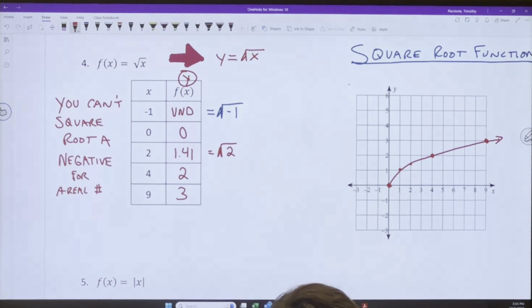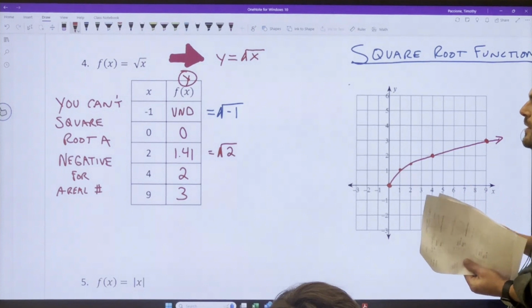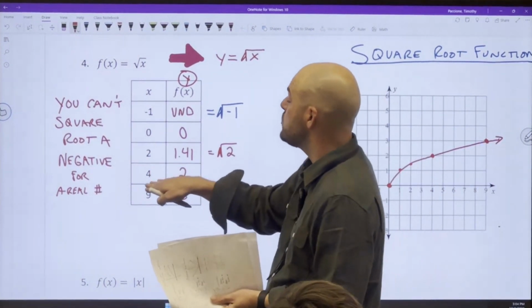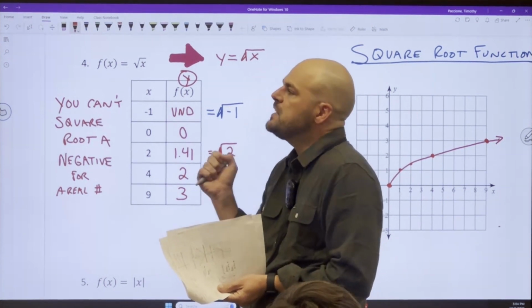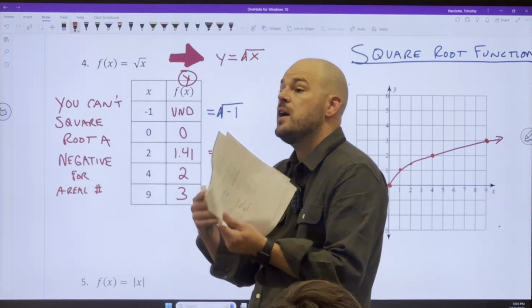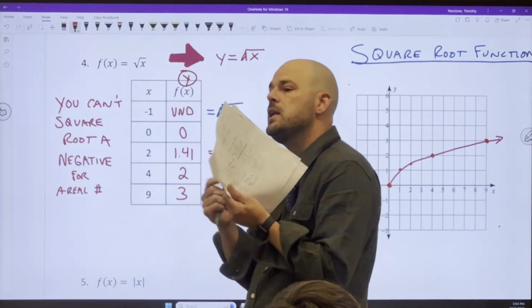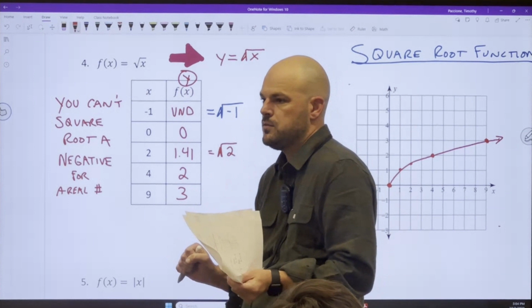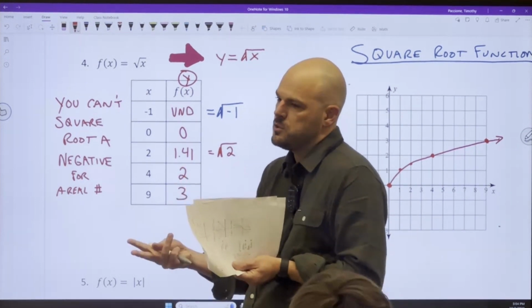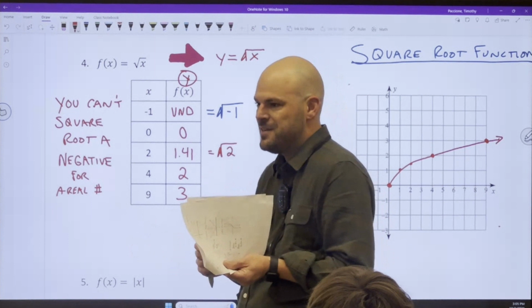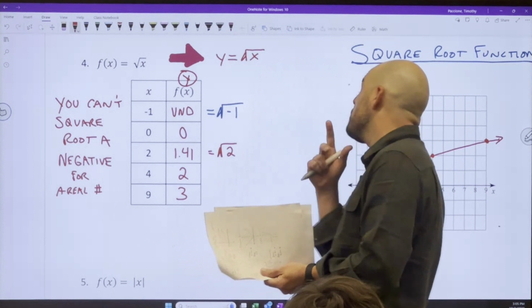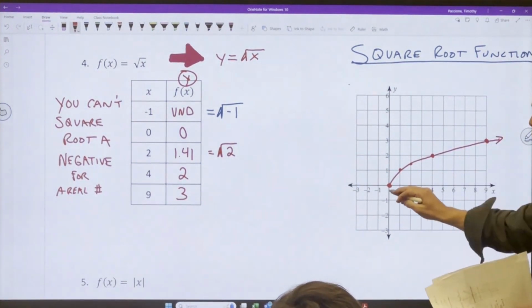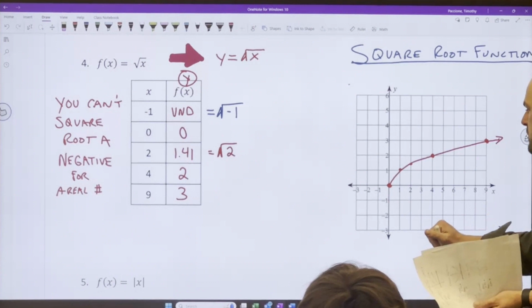I don't think I was supposed to do this, but I added a second side down here? No, because what you're thinking is, oh, the square root of 4 could also be -2. Is that what you're thinking? That's only true when we're solving equations, when we're trying to find all possible solutions. If you're just talking about square root in and of itself, it's the positive. But it's going to be confusing when we start doing equations. I'm going to say, hey, you need to do plus or minus, because that's when you're trying to find possible solutions. And that's not what we're doing here. So it doesn't go down. It also wouldn't be a function, right? You can't have two outputs for one input, so that wouldn't work.